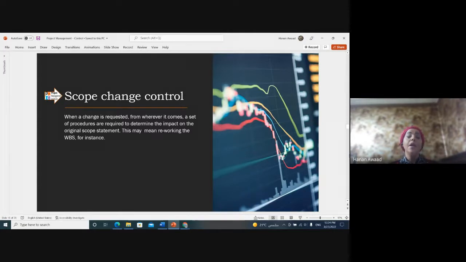This can mean ordering different material, for example, or extending work hours, or something that can affect the budget or the timeline. So we need to configure these changes, and we have a control over these changes.